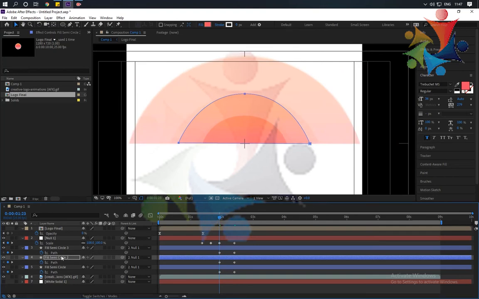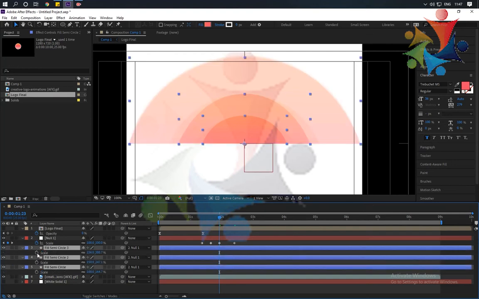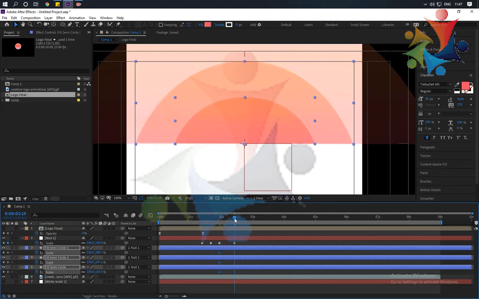Or else, if you feel still uncomfortable, you have a third option where we'll be using this scale. Click on it and go to the last frame, and you can start working with the scale also.